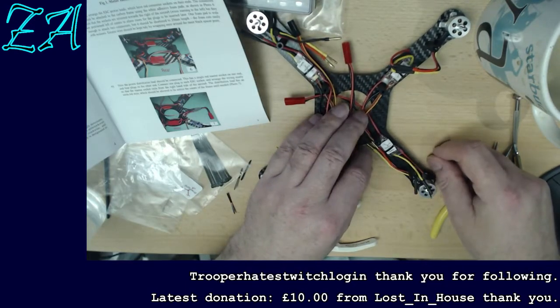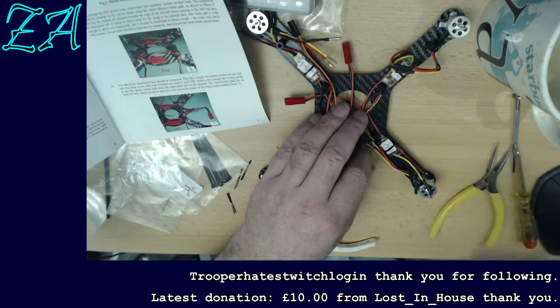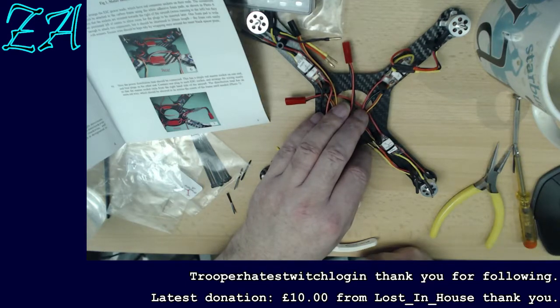Right, which 2 wires shall I cross? Don't cross the streams.